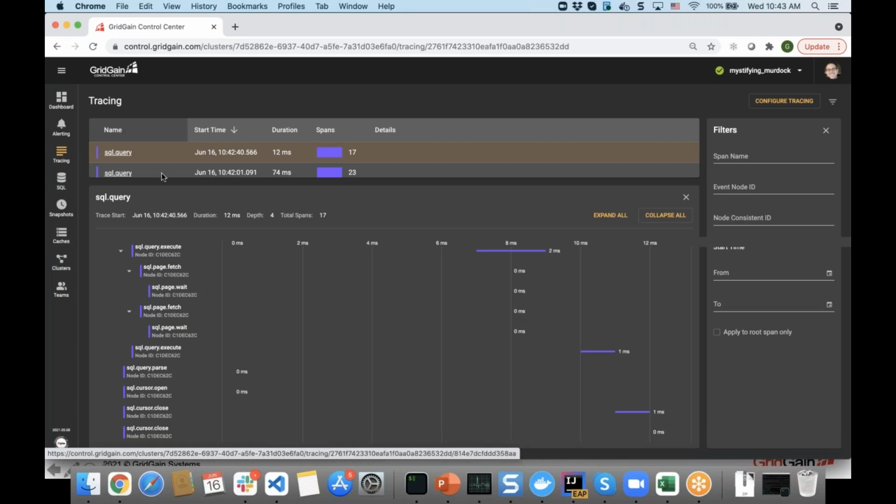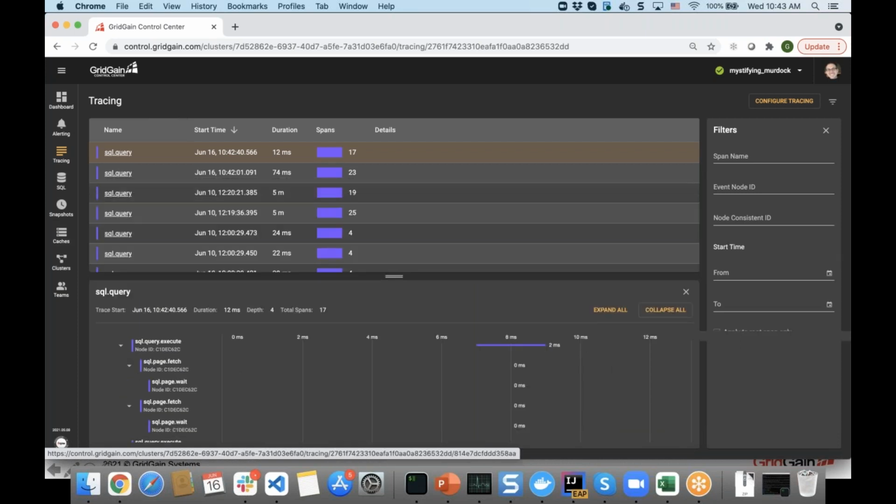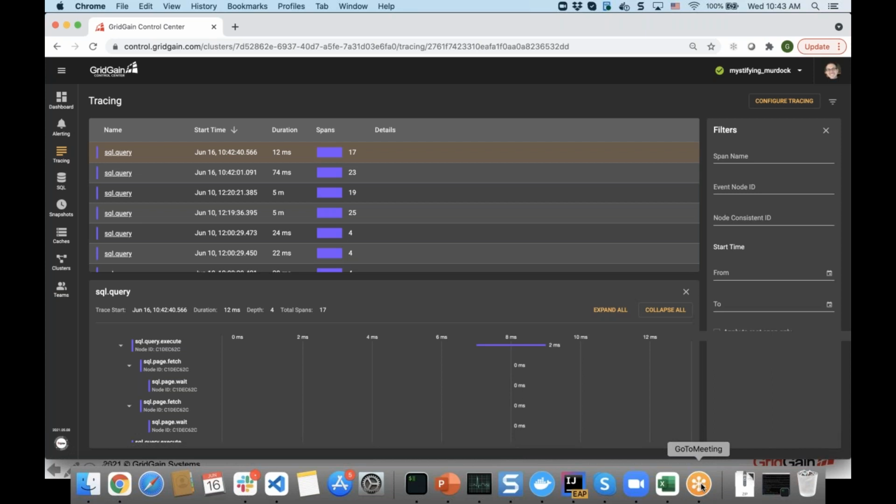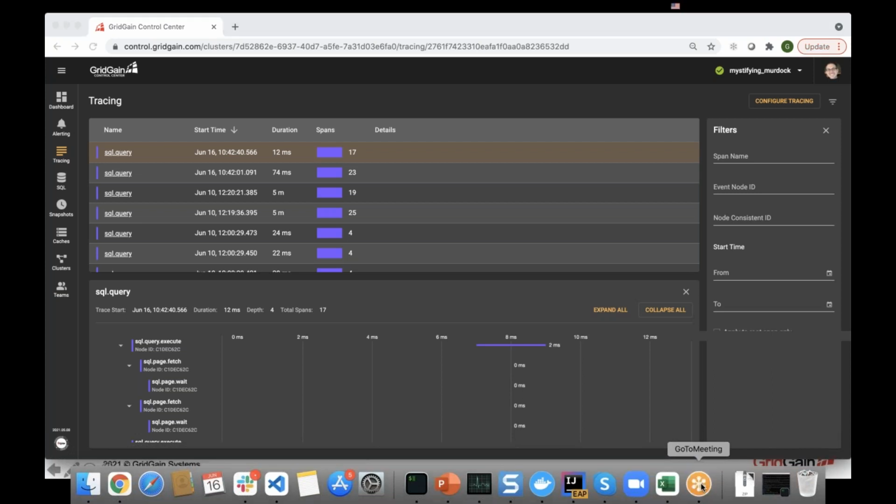Awesome. Thanks. That's good. Here's a question on performance side, Greg. Will Control Center connected to a cluster cause a performance downgrade on the cluster? I mean, what is the performance impact of connecting Control Center?